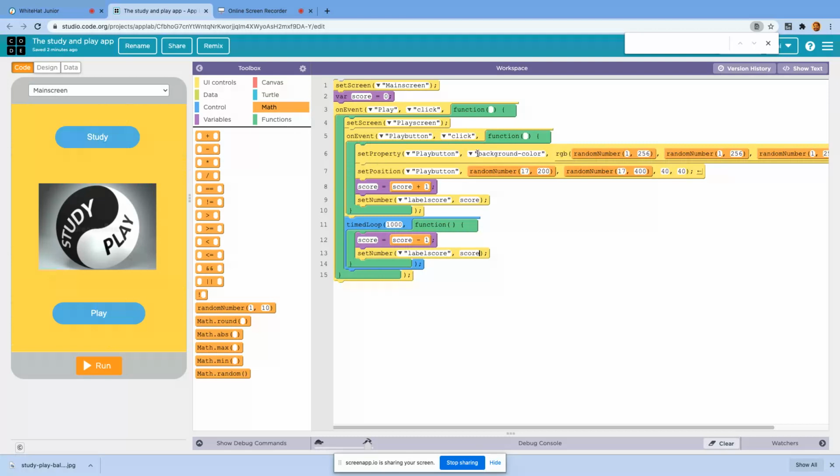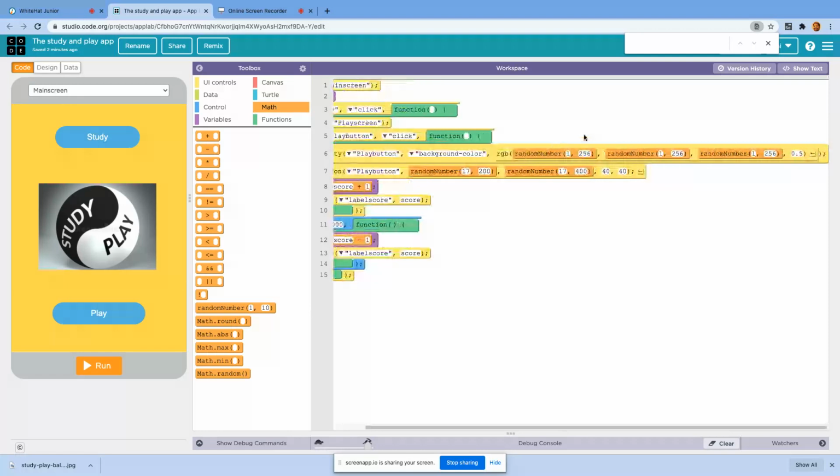Set property to play button color, background color. Whenever you click the button, it's going to change its color to make the game kind of amazing. So I chose the random background color. This is where it shows a random number, meaning what color.